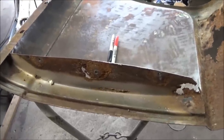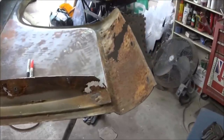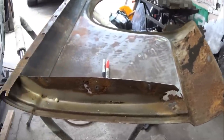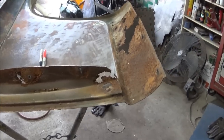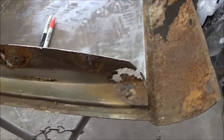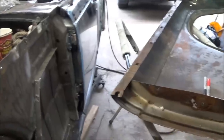All right, guys, we'll come back. We're going to be out here till about noon today, as we've got to make a trip to our mailbox. We've got seven boxes to pick up at our mailbox, so we want to go and do that today. And then maybe later today in a separate video, I'll do an unboxing of everything that I've received for this project. All right, guys, we'll come back.